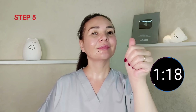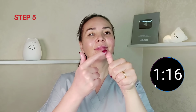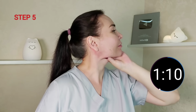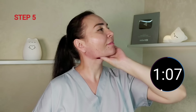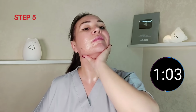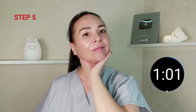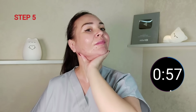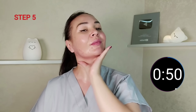Step 5. In this case, we work only with the thumb. Try to move directly under the lower jaw. In this way, we stretch and relax the platysma, which by shrinking pulls the lower part of the face down, forming the sagging jaws. We need to relax this muscle. Make sure that you have enough glide.